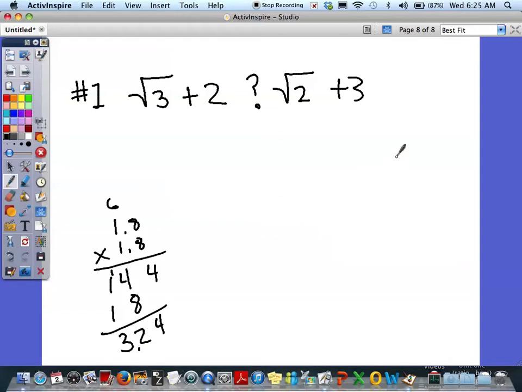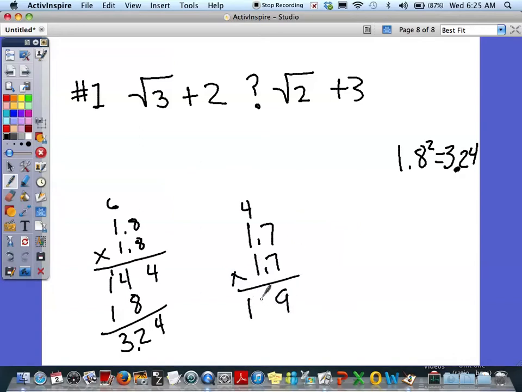So I'm going to keep a sort of log of the information that I find. And since you're approximating so many of these, it might be smart to keep track of what you've done in a nice little table. 1.8 squared is 3.24. That way, you never have to redo that if you come across another problem where you need to know what 1.8 squared is. Okay, so let me try 1.7 and see what 1.7 squared is. 7 times 7 is 49. 7 times 1 is 7 plus 4 is 11. 7 and 1. Add them up, 9, 8, 2. So 2.89.